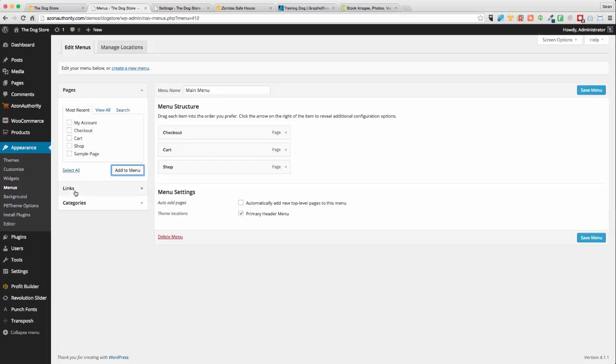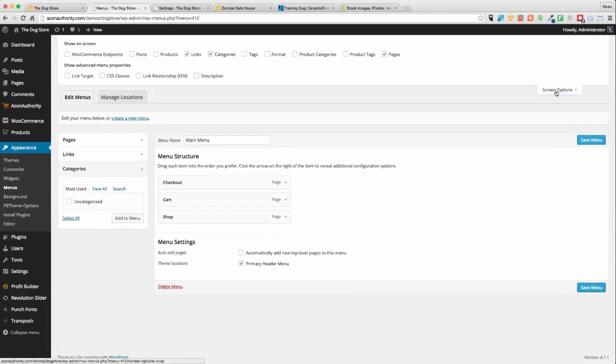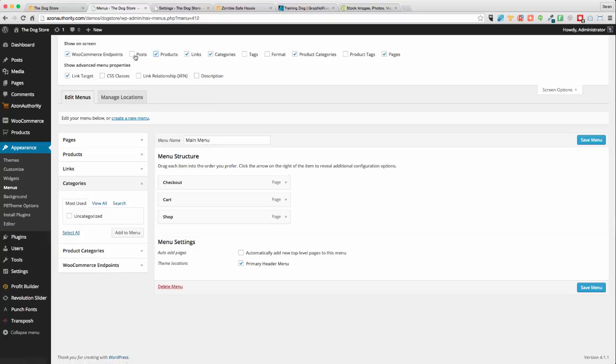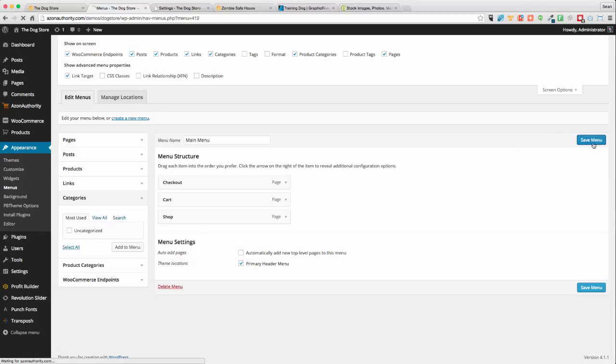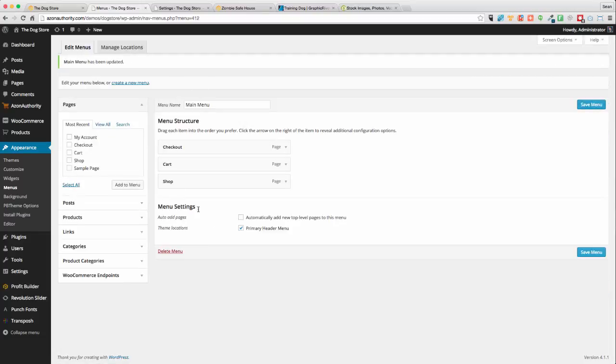But let's also create the shop categories. Now here's the thing, a lot of people don't realize that there's actually a few options under here. So click Screen Options, and then we can get the product categories, and then a couple of other things. We can also change link targets, WooCommerce endpoints, and things like that if we want to. We can also see if there's anything else here. I think that's good. Or we can also link to individual products and posts as well. You can see that activates all sorts of really cool stuff under here. So let's just quickly save that. I want to back that up before we do anything else.